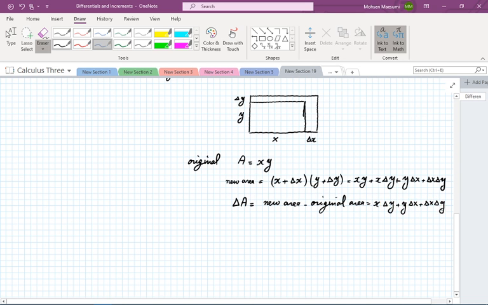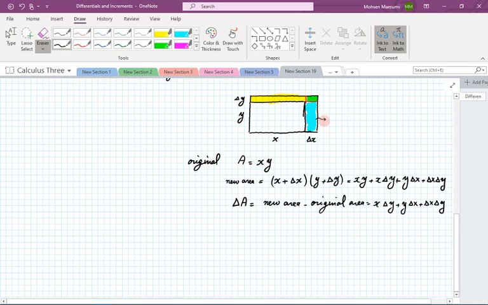The formula shouldn't overwhelm us. The concept is very simple. How did the area increase? Well, there are three pieces here. Let's color them so that we see it. So I have this piece, I have this one, two rectangles, and a third one. So what's the area of each of these things? These together constitute the increment in the area for me.